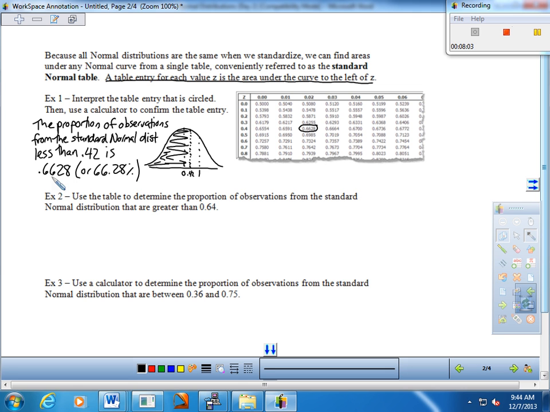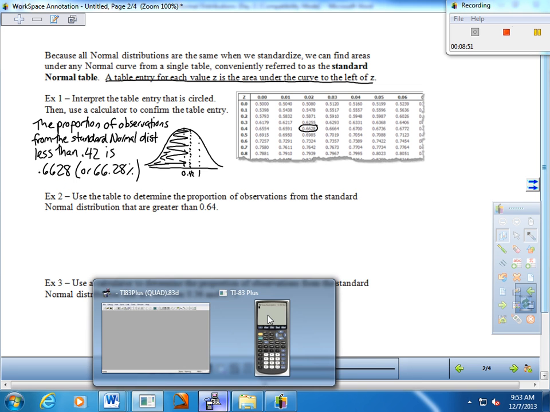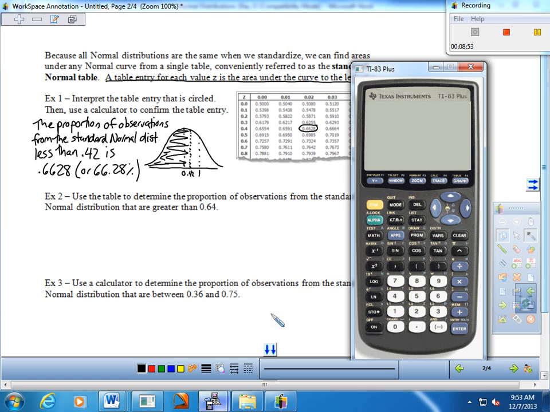Perfect. Now, guys, bring up the calculator if you would. Show you just one thing. So we're looking for less than 0.42. What percentage of the observations are less than that in the standard normal distribution? So grab that calculator, everybody, and you're going to hit the second button for me. And in this one right here, DISTR for distribution. And we're going to go right here, the number 2, normal CDF, if you would. So go down to number 2 and hit enter.